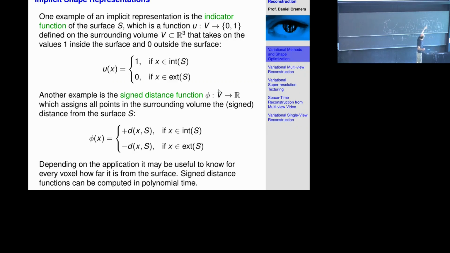With indicator representations like the binary labeling, it doesn't matter. You can label every voxel as inside or outside, and then you will have u equals 0 in here, u equals 0 in here, and u equals 1 in the donut. No problem. And in fact, this is one of the most powerful advantages when it comes to shape optimization of implicit representations. They can handle arbitrary topology and they can handle changing topology.